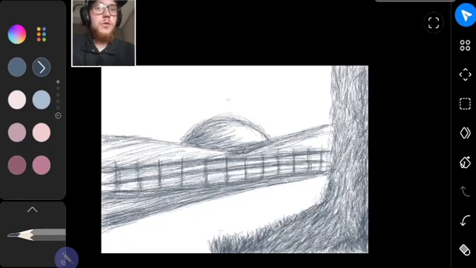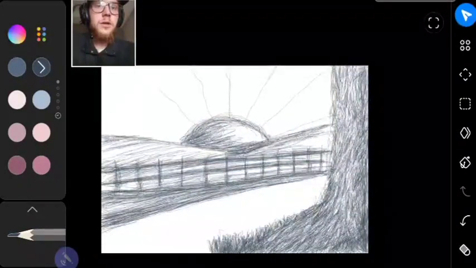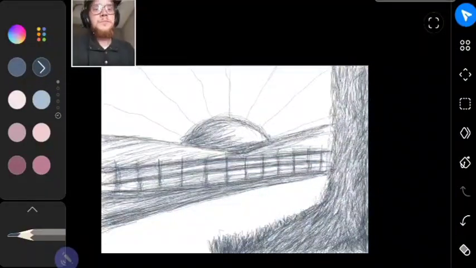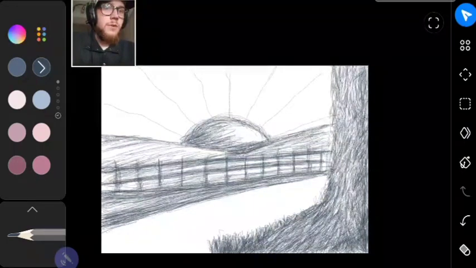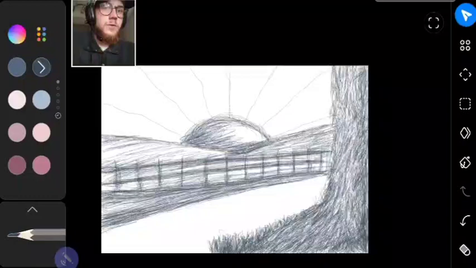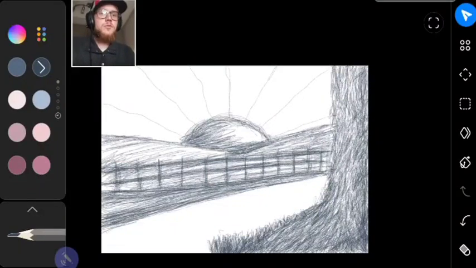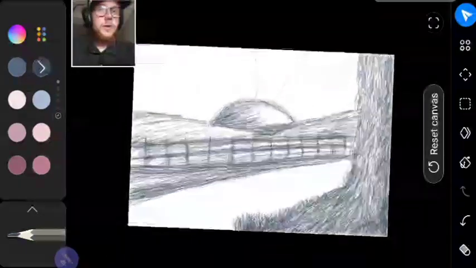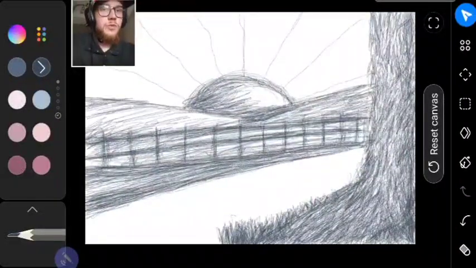You could do something fancy and just start branching off of it and do your little sun rays, just get a little artsy with it. Again, if you're playing with color, you can do a lot of things with the sun rays, maybe make them a whole bunch of different colors. And let's go ahead and shade this over here a little bit more. Just got to stay true to the artistic side of things and really see where it needs to be touched up. So you can't really see too much, but I think that's a picture right there.